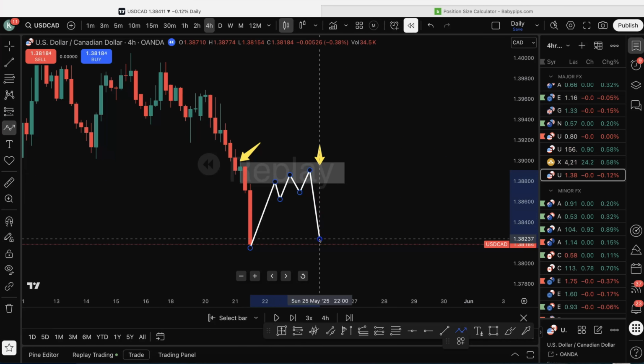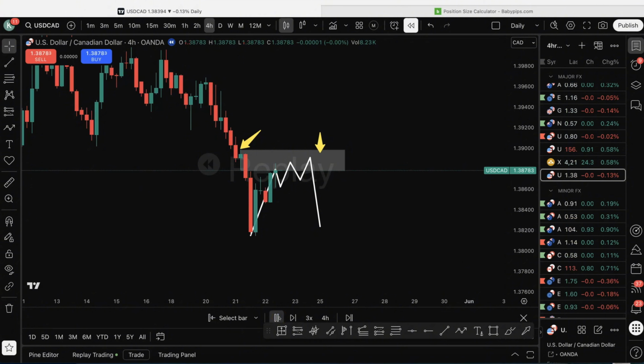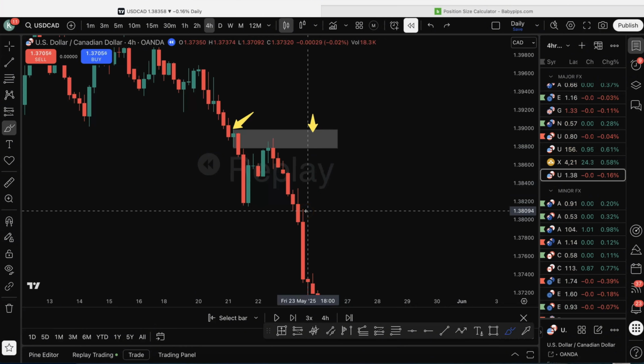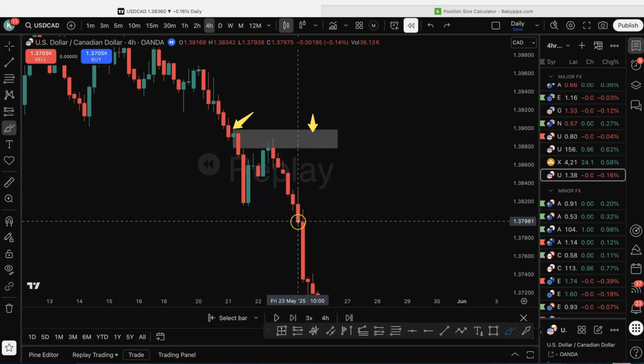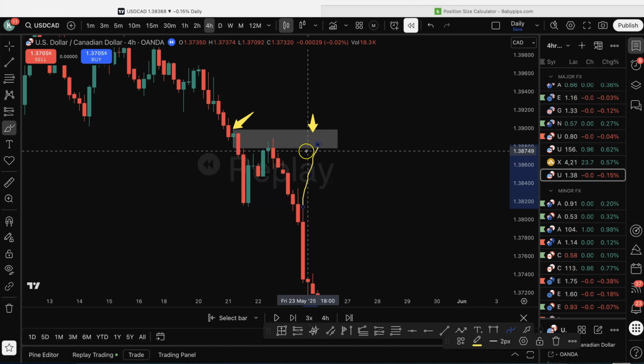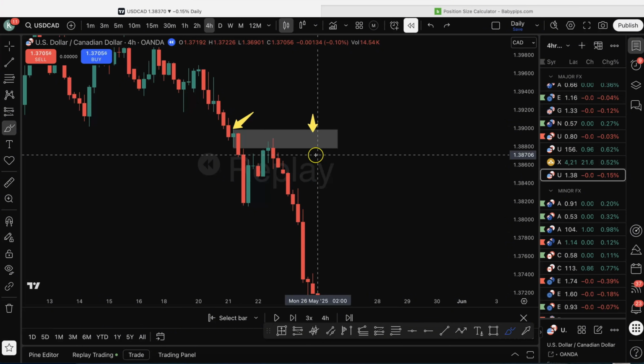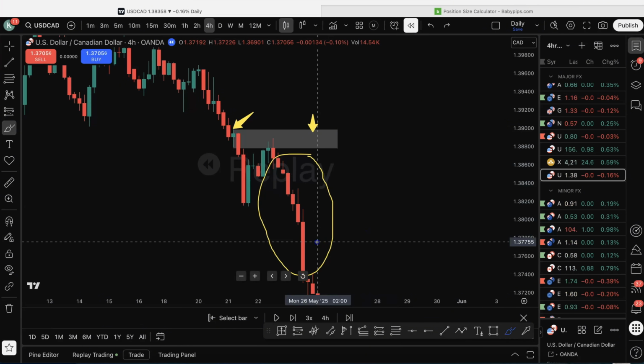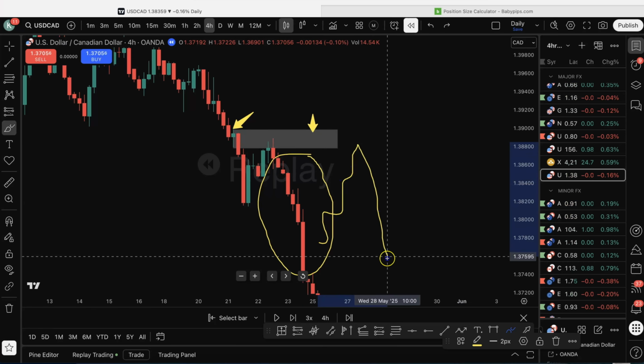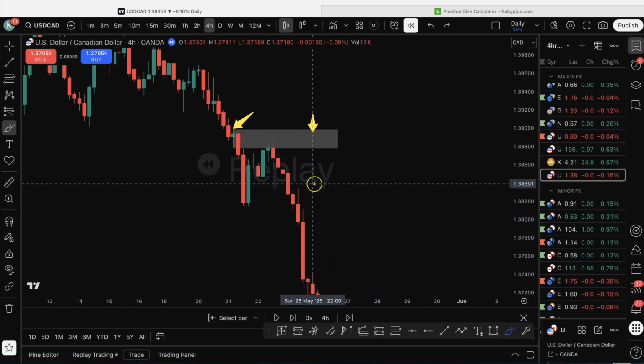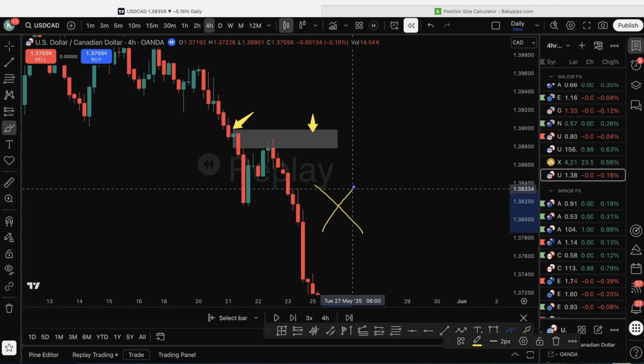That would allow you to get into a trade. However, as you can see, there was no confirmation given. In fact, the confirmation for this trade is actually going to be when the market returns all the way to this supply. But this means you're not going to profit on this entire move down. You're going to have to wait for the pullback to get it. So essentially, that becomes a missed opportunity.